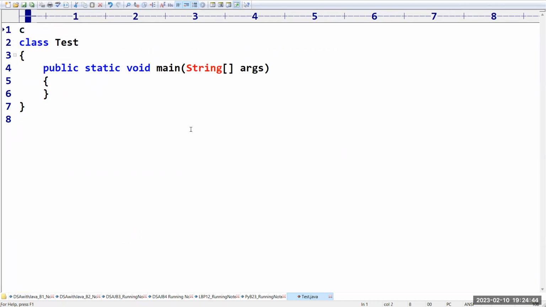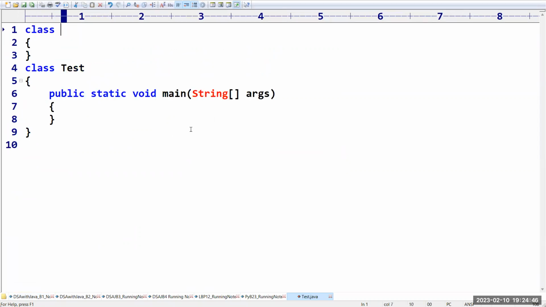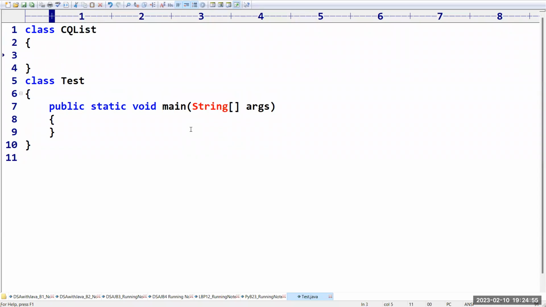I need to create one special class, which is named CQList, because in the last videos we saw circular queue implementation using arrays, but now we are implementing the circular queue using a list. So I'm taking CQList, circular queue list. Let us see how to implement this circular queue using a list.